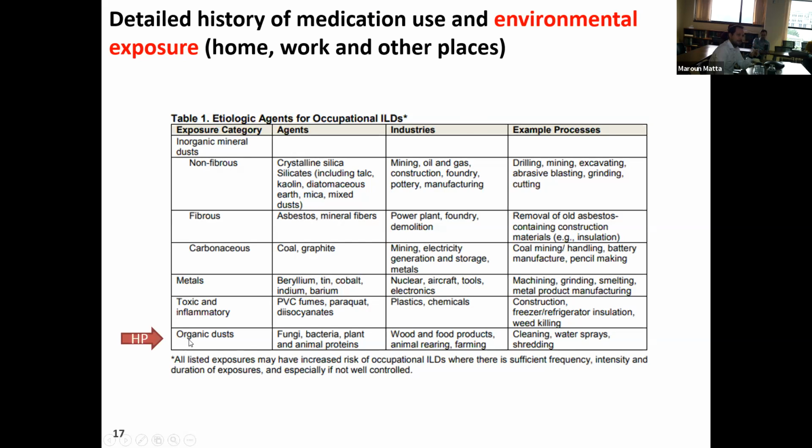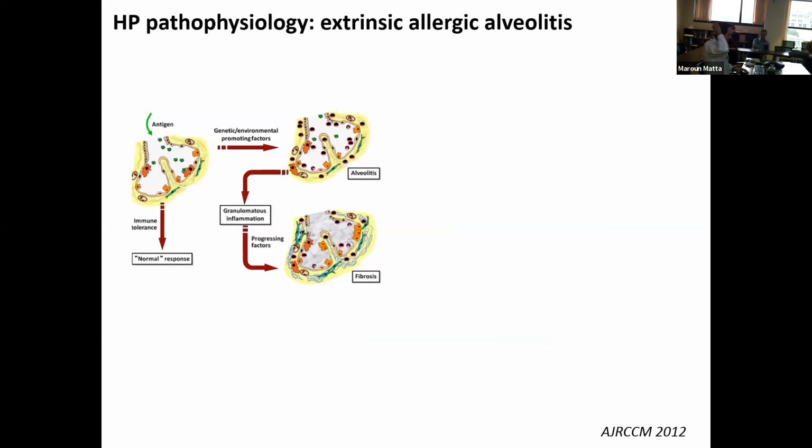But what I do want to talk a little more about in today's presentation are those organic exposures, like if they feed birds, if they have air conditioning, all that sort of stuff. So we're looking at hypersensitivity. Another name for hypersensitivity is extrinsic allergic alveolitis, which no one likes to use because it's a mouthful, but it actually explains it well. It is extrinsic, so something is coming in from the outside, which is different than IPF already. So this is a natural exposure.